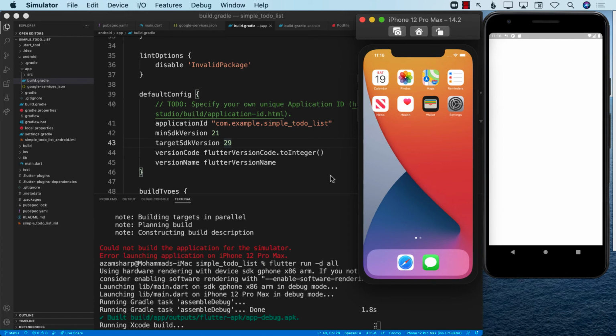So on Android, it's simple, it runs. On iOS, because of the version 8 and collision with Xcode 12, that's the problem it faces. So we have to go back and forth in Xcode and set all of these different things. But now hopefully it will be able to run, unless it has changed that setting from no to yes again, which hopefully it shouldn't. So we're still waiting for Xcode to run, just to show you that it should run on both devices, and Android and iOS are both integrated with Firebase.